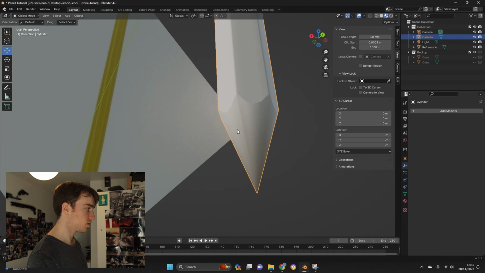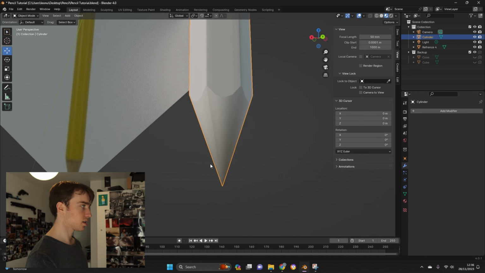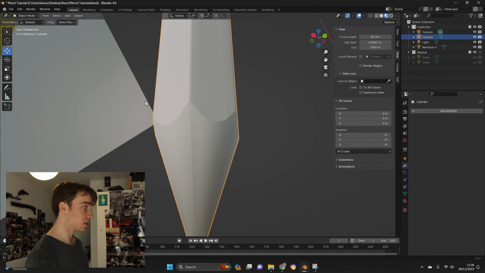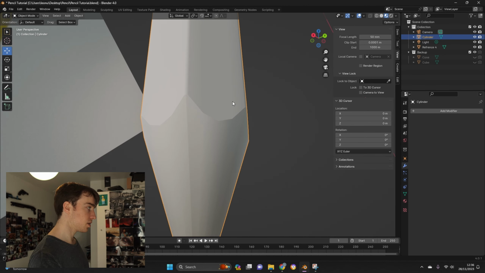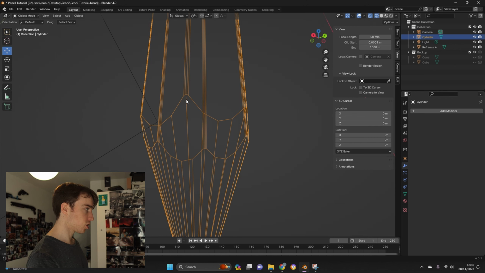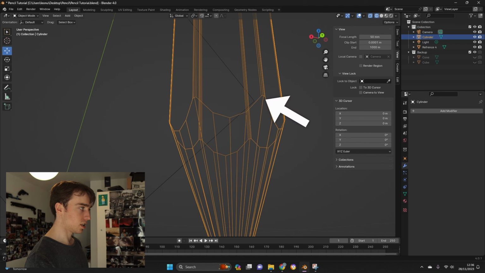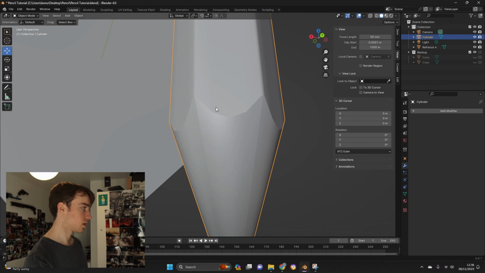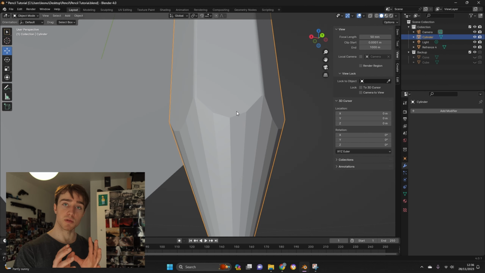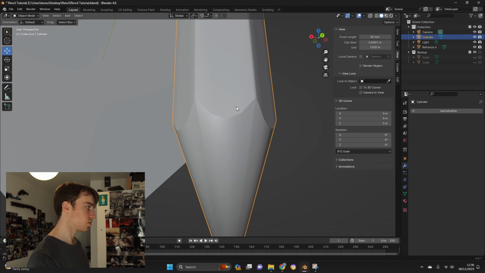We can go auto smooth just to make the edge look a bit nicer. And the reason I wanted 24 edges for our cone is because now this geometry lines up with this, and we get a nice even cut on each of our hexagon's 6 sides. We get one line coming from each of them, along with one in the center, because, let's go shade flat, we have 1, 2, 3, 4 segments per each side of the pencil. I hope that makes sense. But anyway, let's go shade smooth again.